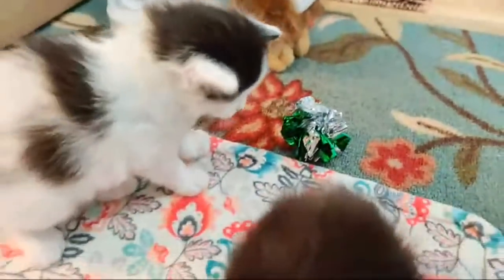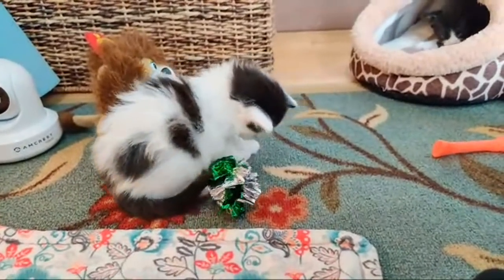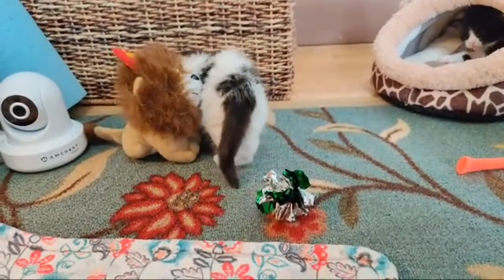Okay. Oh, wow. I think Foggy's actually playing with that crinkle ball. Trying to, anyway.